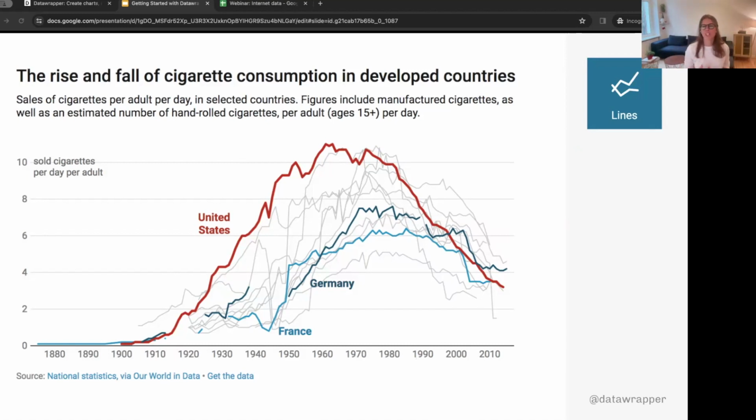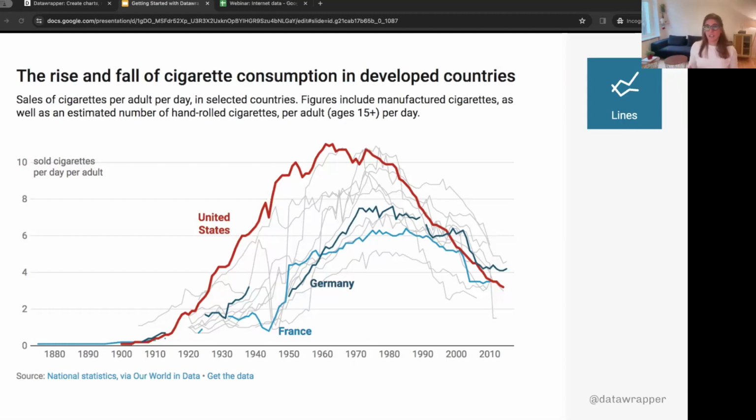But what I want to show you here is how the author has already used some of the features that Datawrapper offers to really highlight the story in the chart. So for example, you can see the text notations in the chart that are being used to label the lines, and the colors and the widths of individual lines have been customized to draw the attention to the rise and fall of cigarette consumption in some selected few countries, with an extra emphasis that's put in the United States through that red color and that thick line.